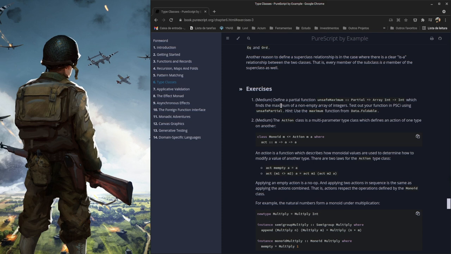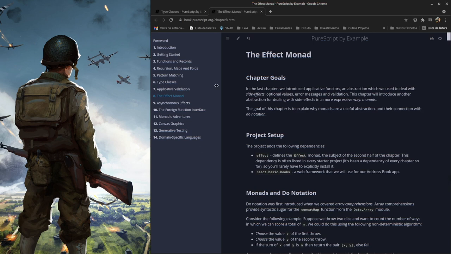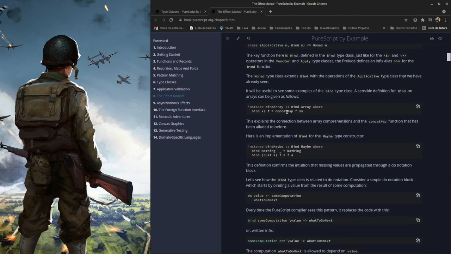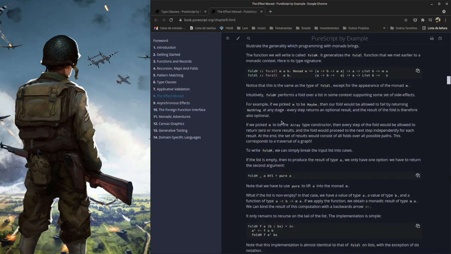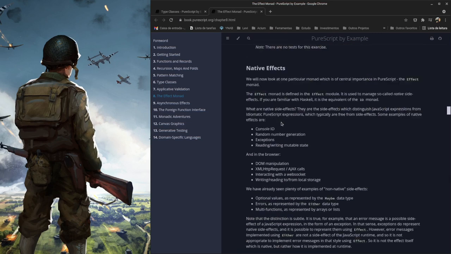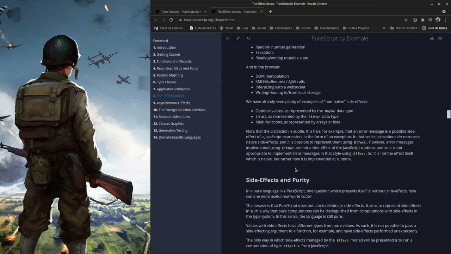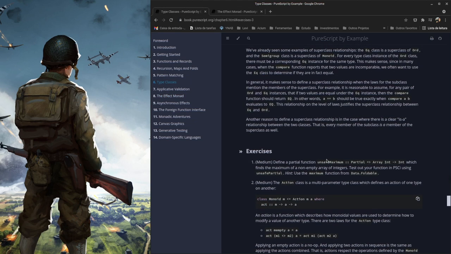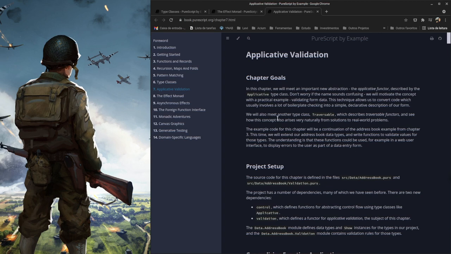But I really want to finish this chapter very fast, because I want to try something with the knowledge we have now. I want to at least reach the effect monad, because I have seen a lot of examples of effect systems, mainly with front end things, and I feel that it's very important. And that applicative validation, I don't know about that.